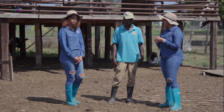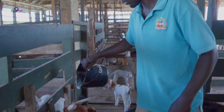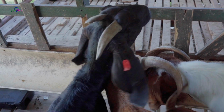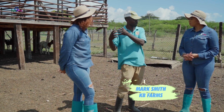Yes. Gotcha. Like at what size would they be ready for a butcher shop? Well, maybe based on how you would feed them up. For example, like the ram goats, you would feed them up because you would have them on a feedlot. If you go upstairs, you would actually see that taking place. So normally we would practice zero grazing on the rams. Yes, so we would bring all the food to them.